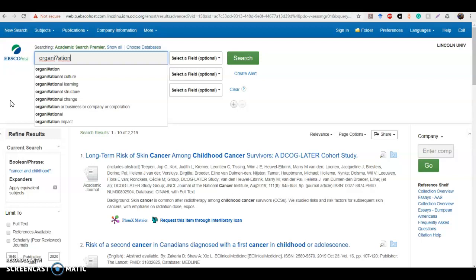This will actually search for both spellings of organization and save us a lot of time and make sure we're encompassing all the results that we want.